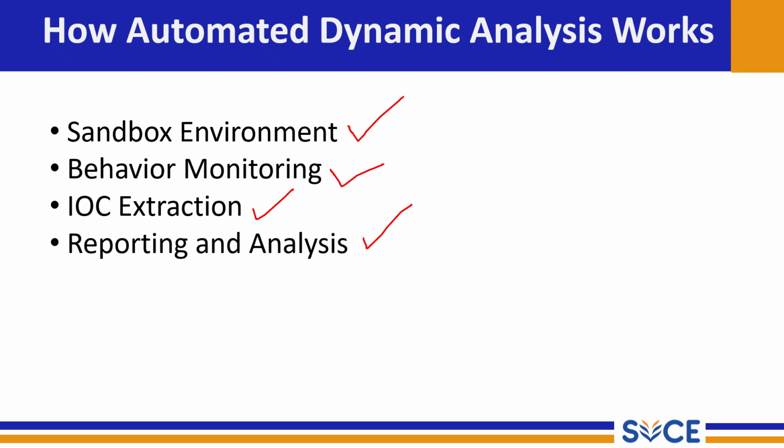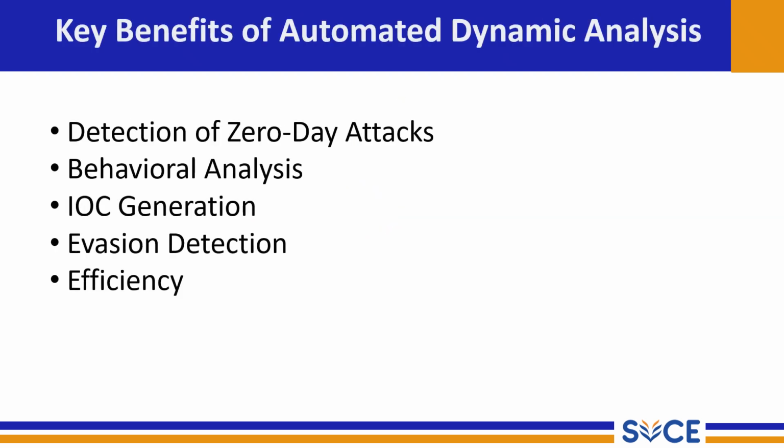Okay, and the next step we are going to discuss is the key benefits of automated dynamic analysis. Detection of zero-day attacks, behavior analysis, IOC generation, evasion detection, and the last one, efficiency. So detection of zero-day attacks denotes how you can identify malware that exploits vulnerabilities not yet known to security vendors.